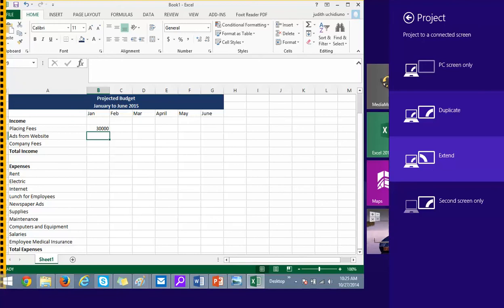My website brings me ad money of 4,450. Companies pay me $10,000 for each employee that I match. Let's say if I match 10 employees every month, or 20 because I'm balling, right? 20 times 10,000, that's 200,000, right?